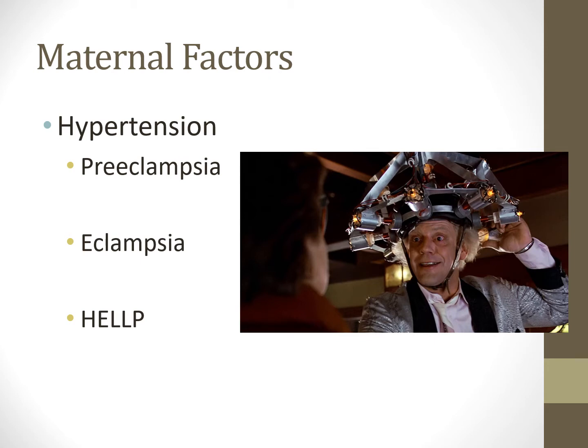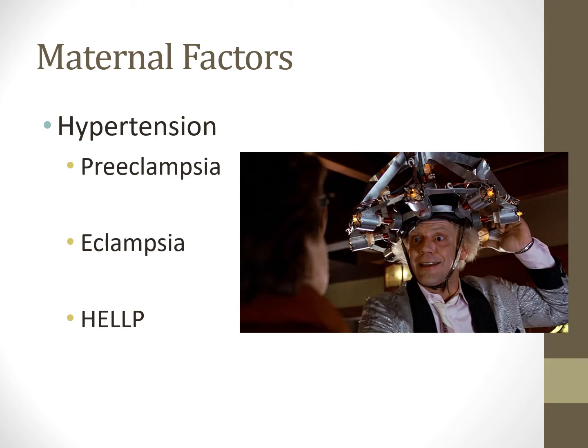So preeclampsia is a pretty big thing. Pay attention to that. If you have a patient that's preeclamptic, one of the things that we might start on mom is mag sulfate. It's an IV drip, and it's been known to help relax smooth muscle. So it's one of the things we can use as a tocolytic to stop labor, right? It relaxes smooth muscle, and the uterus is smooth muscle. You might have seen us use mag sulfate in severe asthmatics as well, right? It relaxes smooth muscle. Well, what are the bronchioles? The respiratory bronchioles are lined with smooth muscle, right?